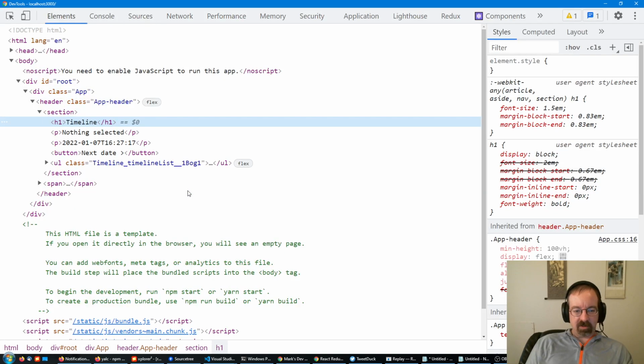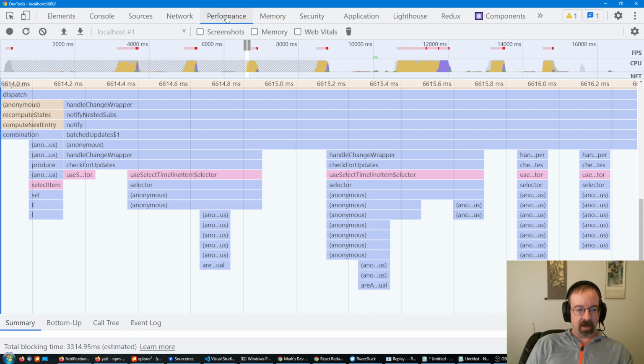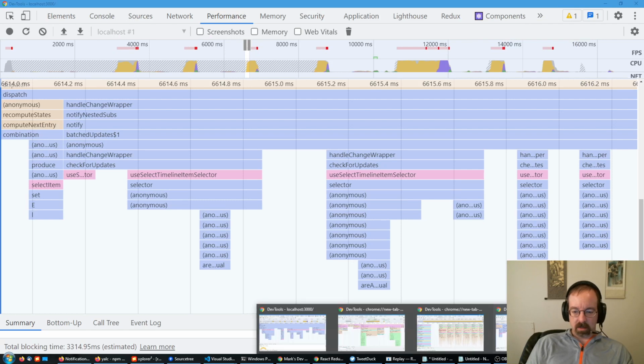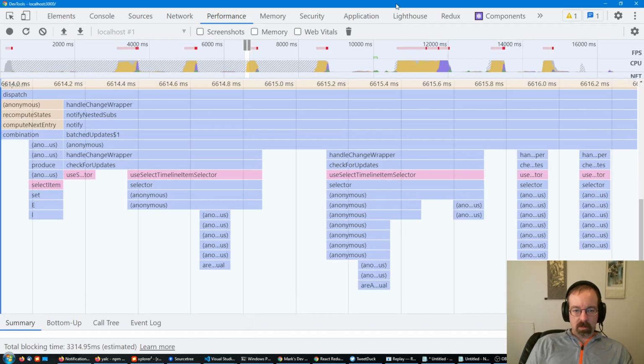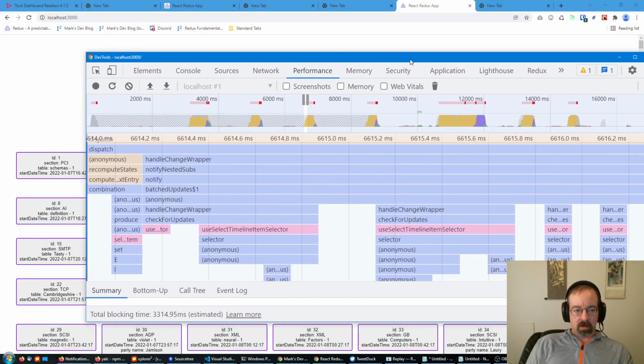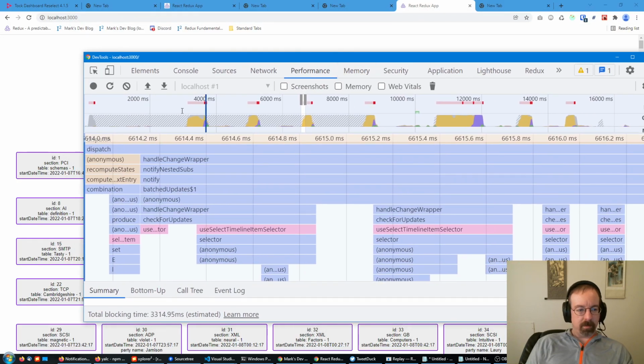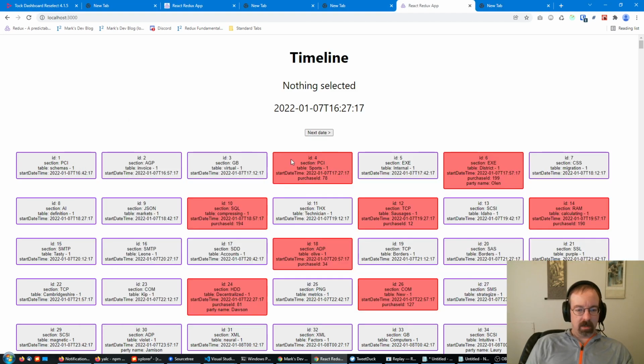Okay, let's go capture another perf trace. Let's see, this still has the entirely too many tabs open. Okay, I think this was the 4.0 one. All right, so we're going to start capturing.